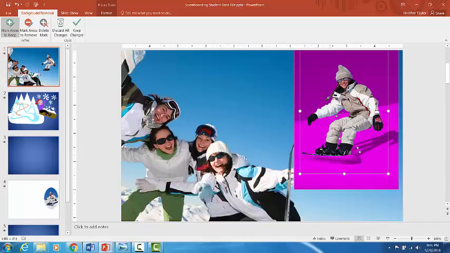I did lose the snowboard, but I'm going to drag on the snowboard now, so here we are. I'm just dragging right across the snowboard. Let's see what kind of area I get. So I went a little bit too far. I'm going to try that again. Mark Areas to Keep. I'm going from the back of the snowboard across, and maybe not so close to the tip of the snowboard. There we go.